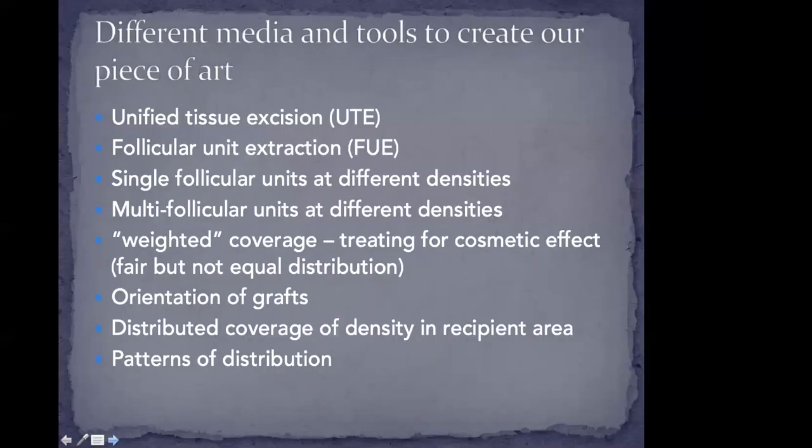Okay, so then my final slide of this talk, this is what I like to make sure everyone remembers, that we actually have a lot of different tools, many more than we used to have at our disposal to create these illusions of density. There's multiple harvest methods. There are single follicular unit grafts, multi-follicular unit grafts. And of course, the orientation of the grafts has always been important, but we definitely learned some more tricks.